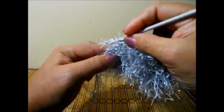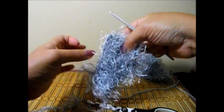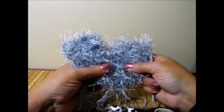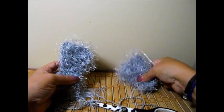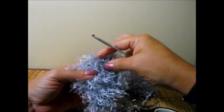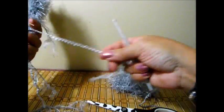Now we're gonna chain 1, cut through the yarn, and leave those tails. Like that, you're gonna make your 2 ears. Like that. They will be sewn like this in the hat. And then you will do this because all these are all over the place. Take them out as much as you want and can. Leave that tail, this one here and this one for sewing.